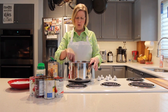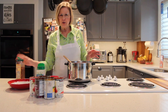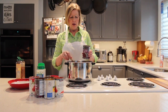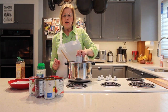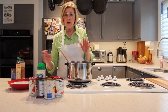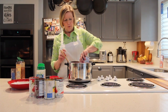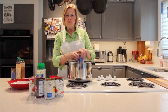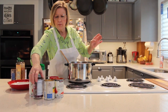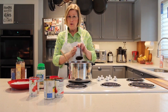Now, once the beef has browned up and you have it in the pot, we're going to start adding all the simple ingredients. You're going to add 3 cans of chili beans. It's called chili hot beans. And when you're adding all these cans of vegetables and things, do not drain anything out. Pour everything, all the juice and all the liquid. So, first ingredient after your beef is to put in 3 cans of chili hot beans. And that chili sauce in there is going to give this taco soup some good flavor.